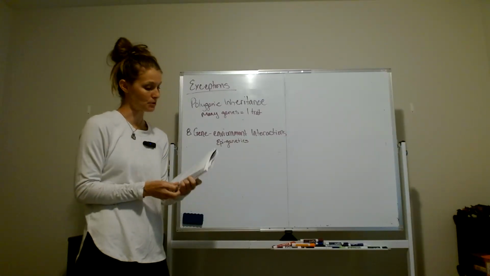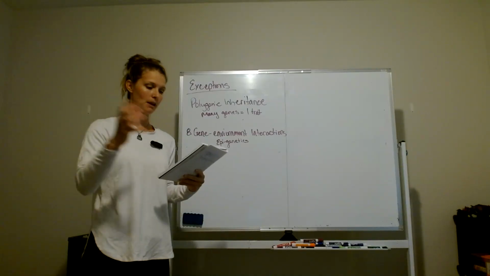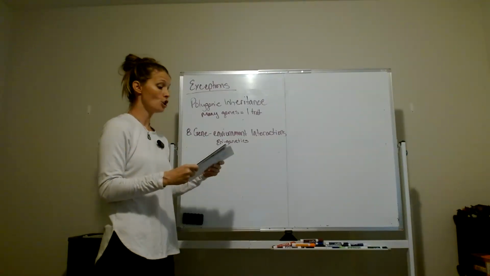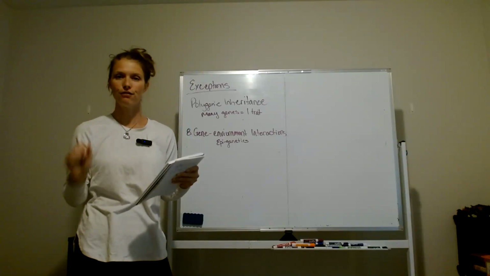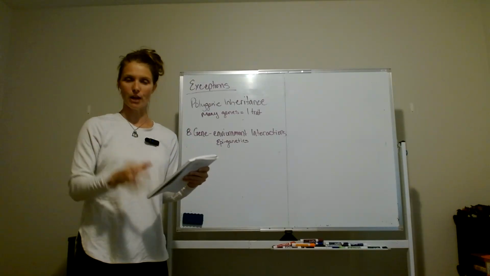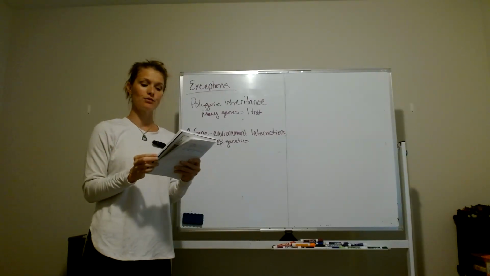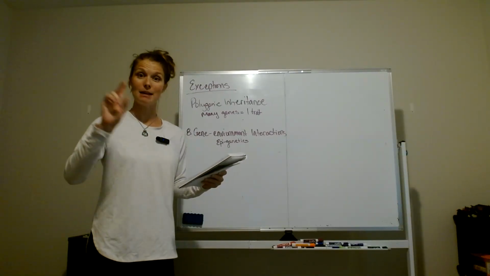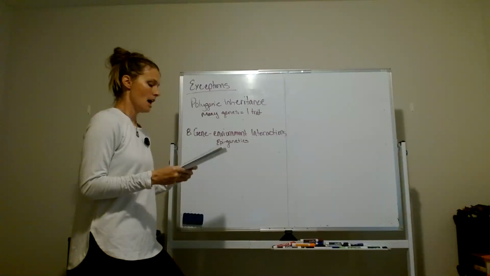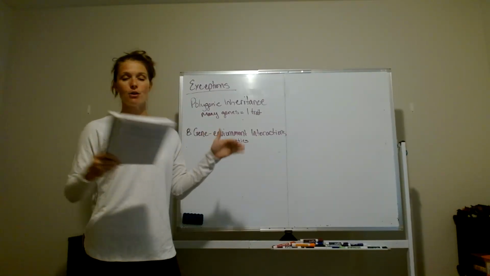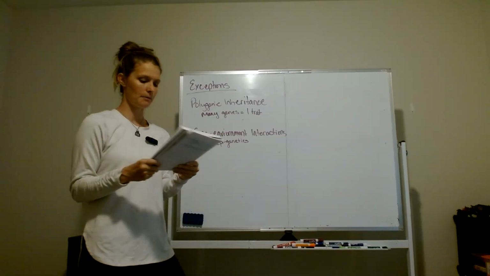Just real fast. Exceptions. Incomplete dominance. Red and white are crossed, they get a pink. There's an intermediate phenotype. Codominance. Both alleles are expressed fully in the heterozygote, AB blood. Number 3, multiple alleles. More than 2 alleles exist for a gene in a population. That's the ABO blood group. So we're expanding the patterns. Lethal alleles. Some combos of alleles cause death.